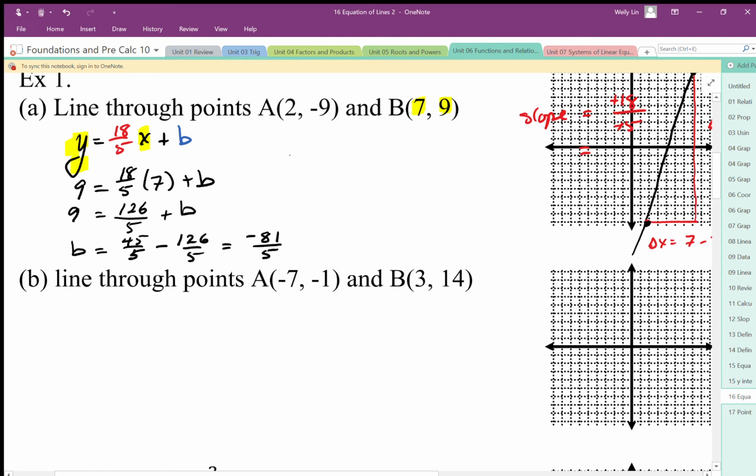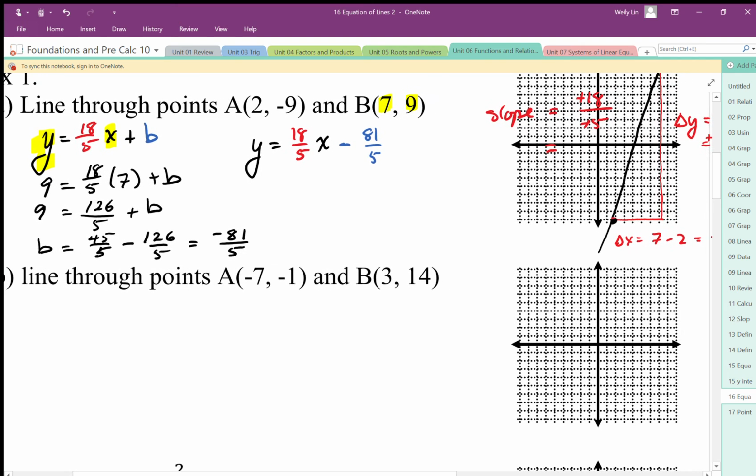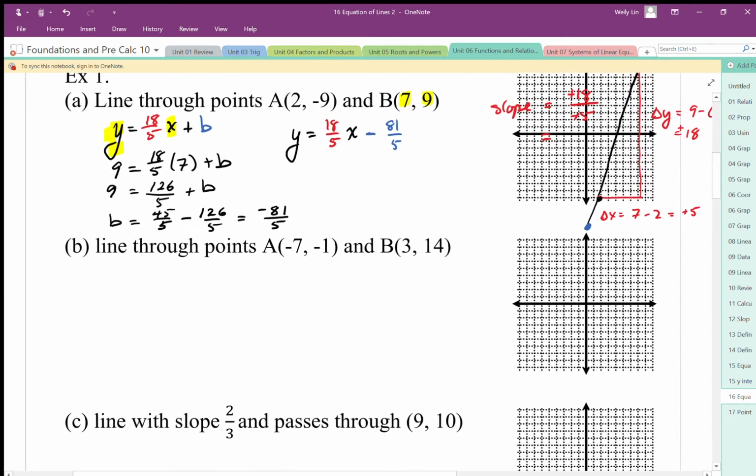Okay, so then my equation of the line, I've worked out to be y equals 18 over 5, which is the same as 3.6, times x minus 81 over 5. Okay, so there's my equation of a line given my slope and my y-intercept. I'll just do my y-intercept in blue here. Okay, so my y-intercept ended up being negative 81 over 5, and that's about negative 16.2. And so if I were to go down my graph, that y-intercept way down here, negative 16.2 seems like a reasonable point where the line crosses the y-axis.